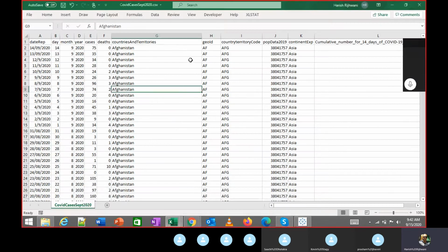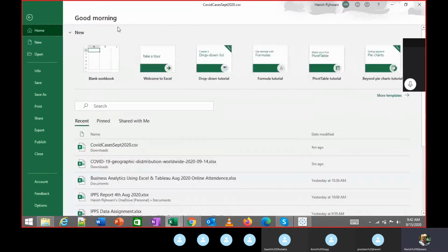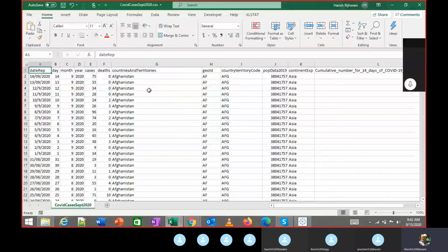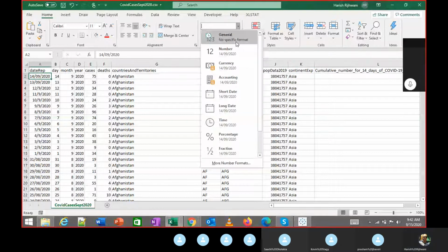So when we had opened this Excel, if you see this Excel sheet, this shows as general. Everything over here is shown as general, unless I select it as a date.